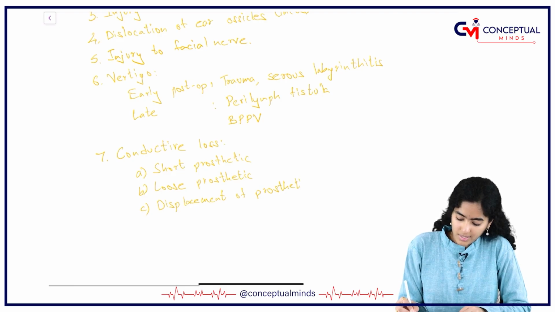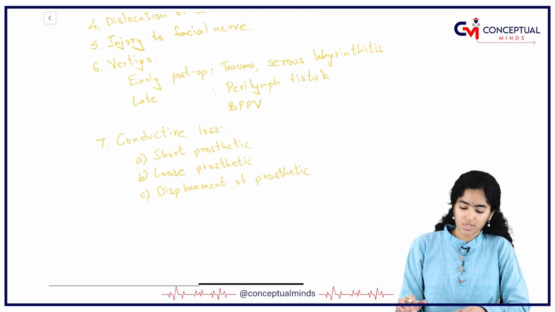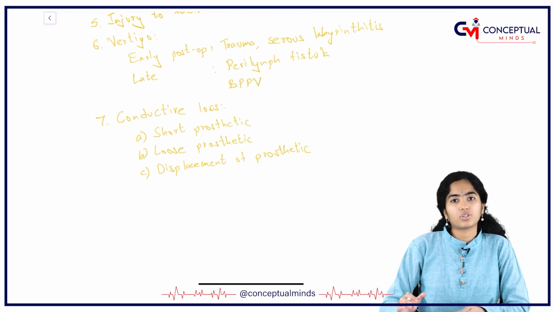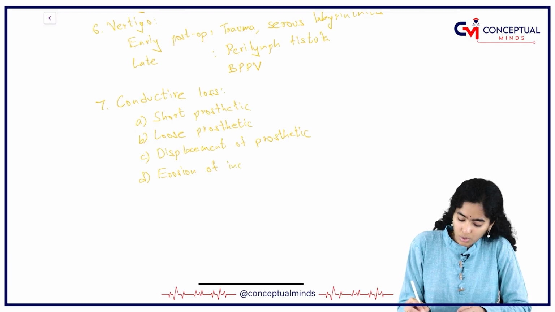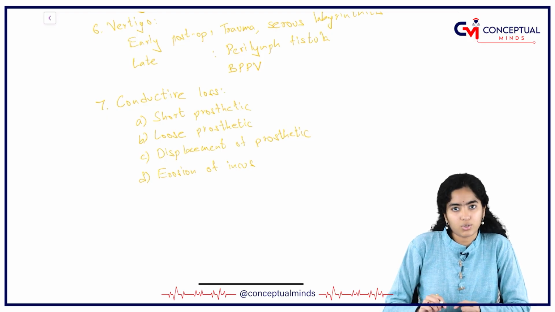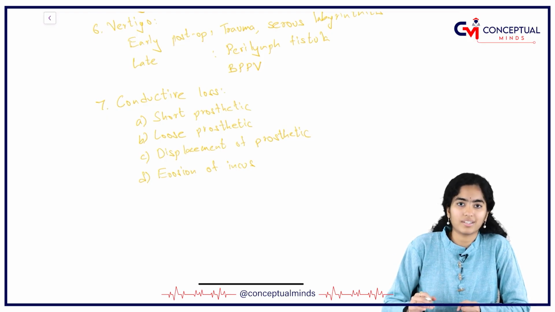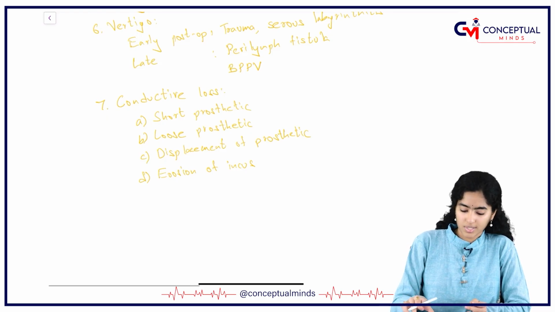That initial period is very sensitive after the surgery. Some vigorous movements can displace the prosthetic, or as we have earlier learnt in children also, repeated episodes of otitis media can also displace the prosthetic. And also erosion of incus bone can occur. And this can also lead to conductive hearing loss because we have dislocated the incudostapedial joint and we have hooked this prosthetic into the incus. Sometimes something might go wrong in this procedure and the incus can undergo erosion. And if at all the incus undergoes erosion, that will also lead to conductive type of hearing loss.